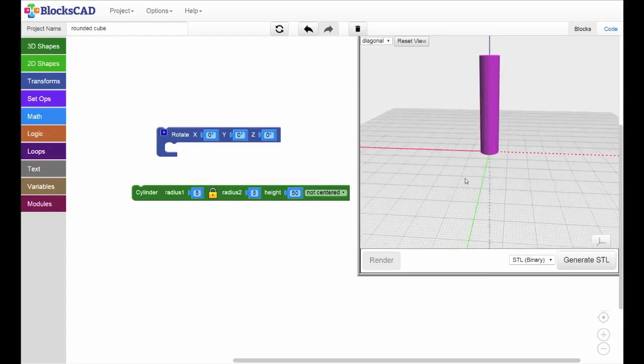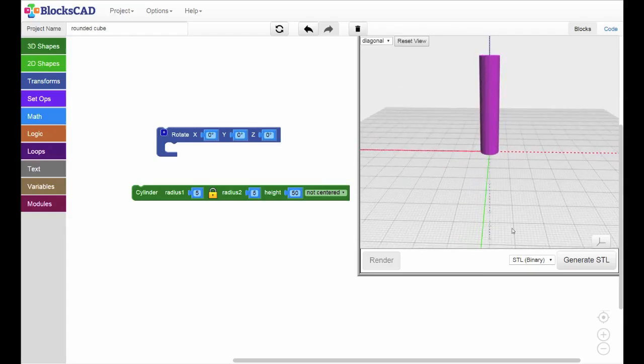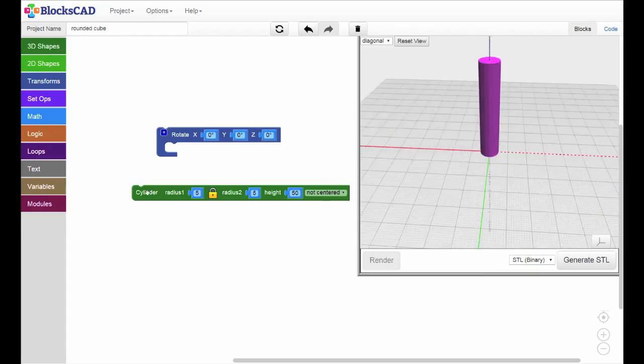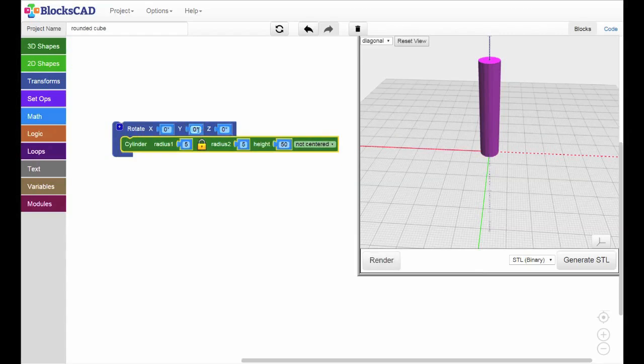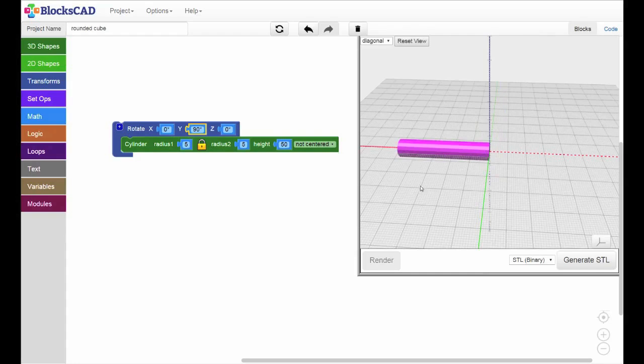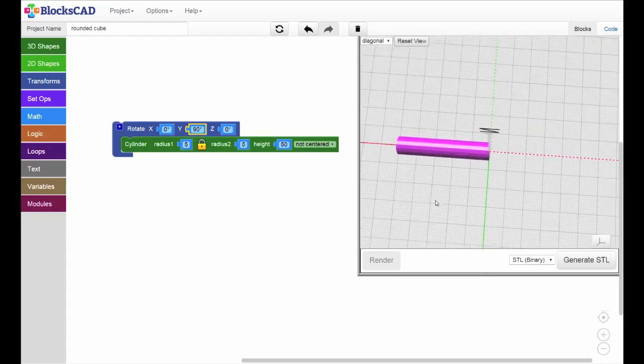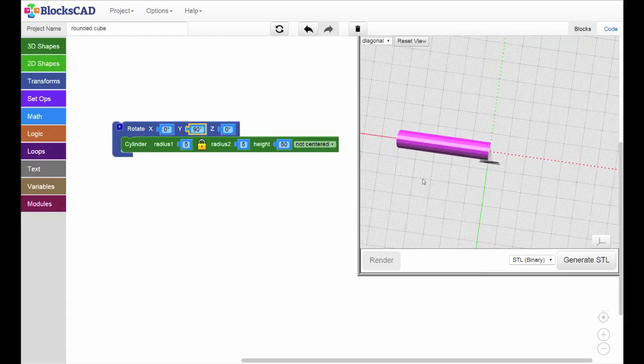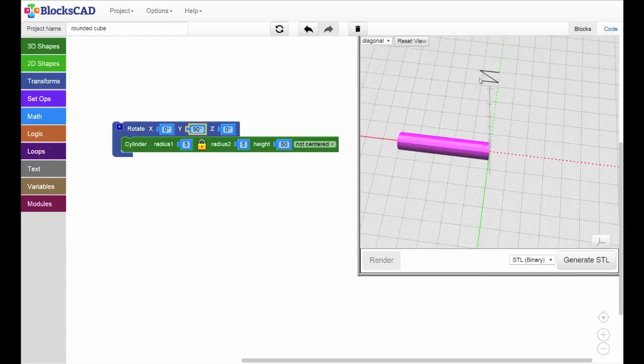Again, imagine your shape rotating like the hands of a clock, with the Y-axis pointed directly to you. Lock the cylinder block inside the first rotate block and rotate it 90 degrees on the Y-axis and render. Now our cylinder is lying on the X-axis. How do you suppose we can get our cylinder to move halfway between the X and Y axes? Again, think of movements like clock hands, this time on the z-axis.